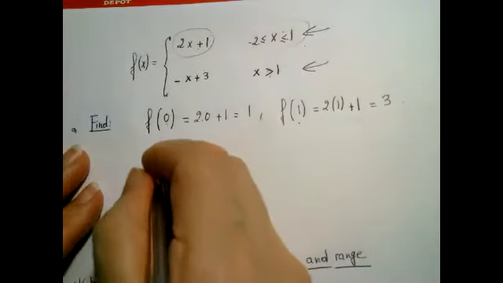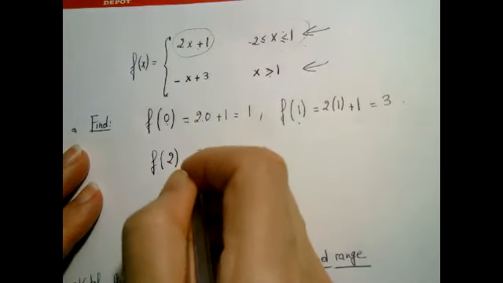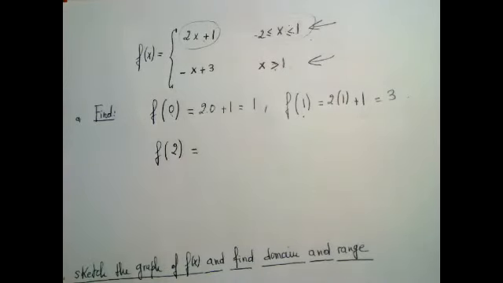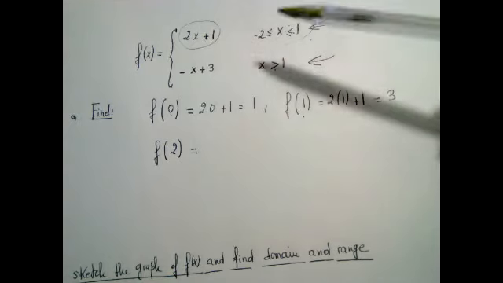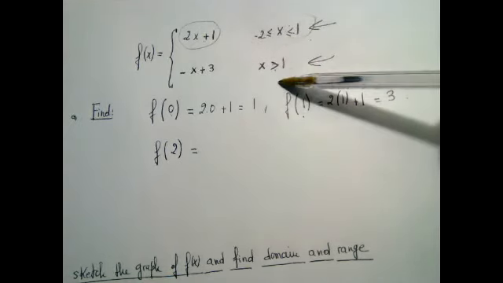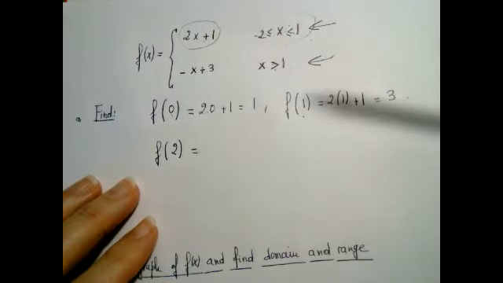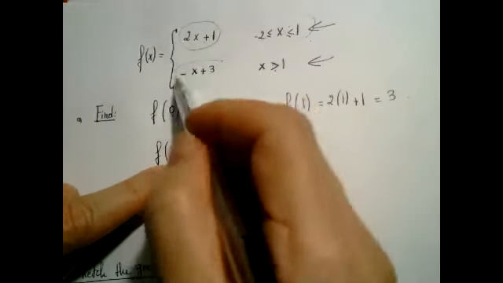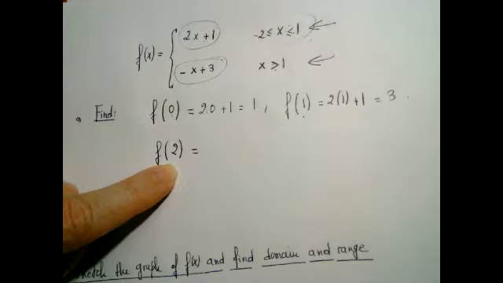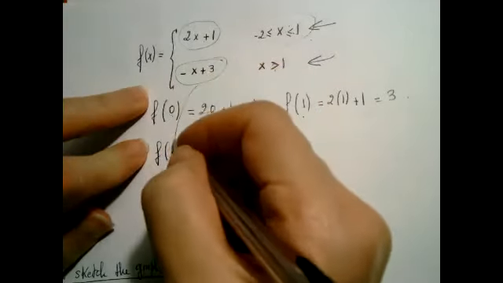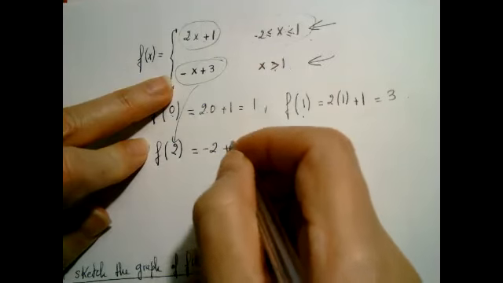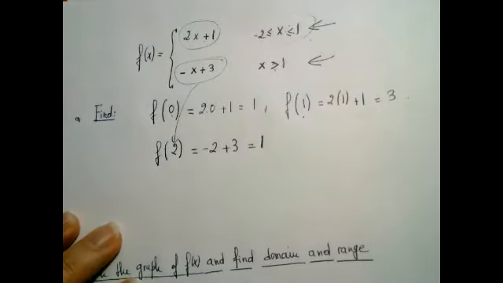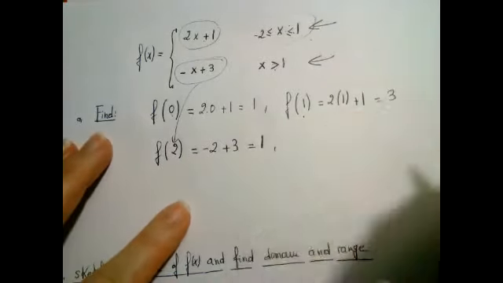Okay. Now, what is f of 2? I want answers on chat. More than 1. Ask yourself, where is 2? Which condition does it satisfy? This one or that one? The second one. If it satisfies the second condition, what I assign to 2 is given by this rule right there, -x plus 3. So f of 2 will be -2 plus 3, which is equal to 1. That's really how we're going to read those functions. Very good.